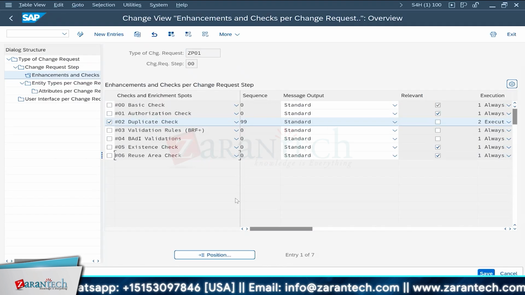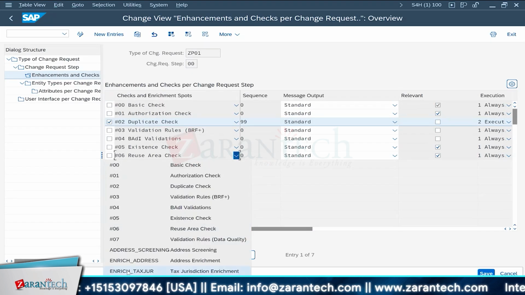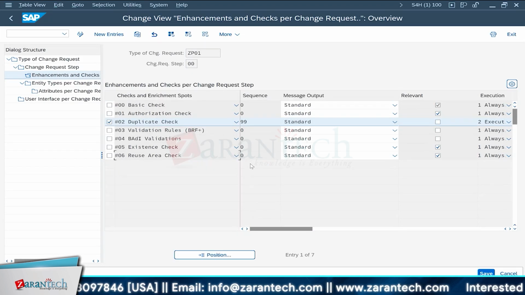So you will configure that and add that external enrichment as another row over here. When you add it as a new row, you need to provide a sequence to it. The sequence you assign for your external enrichment should always be greater than 0 and always less than 99.